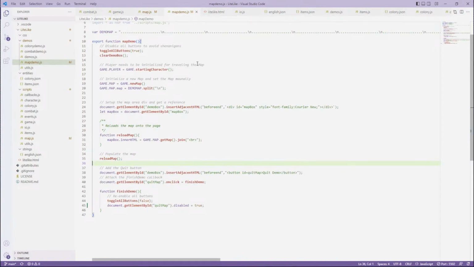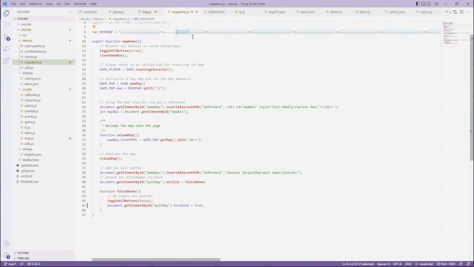And at that point, we can start doing things like putting cities in this map and possibly creating random encounters. Now, creating random encounters does cause us to have to implement combat into this demo as well. So whether or not I actually do that, I do not know.